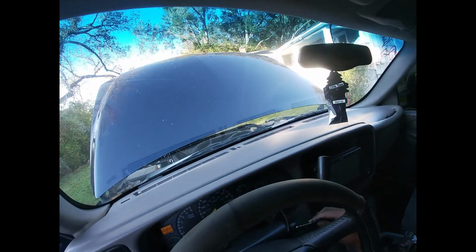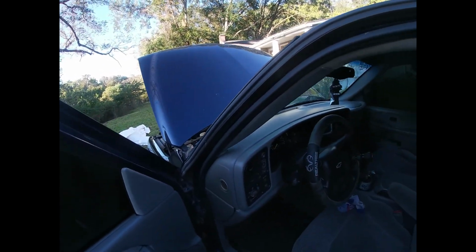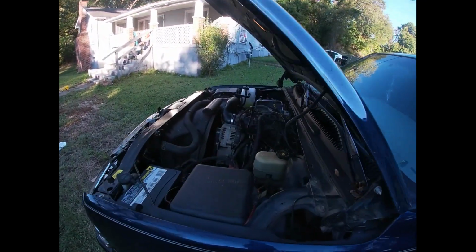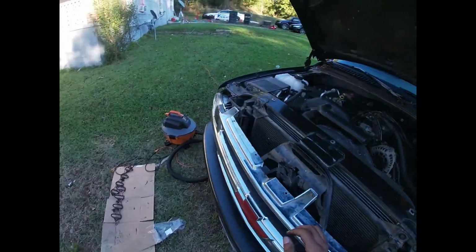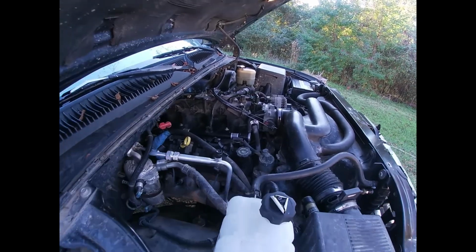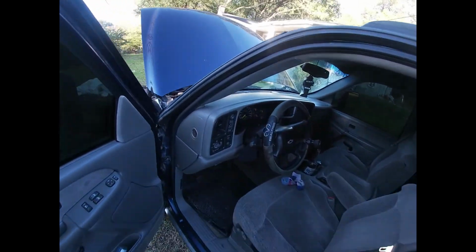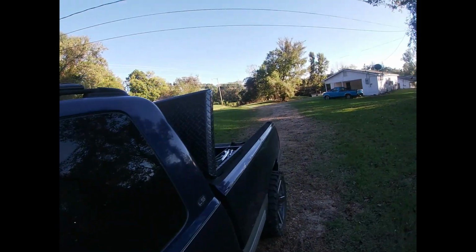Alright, moment of truth. And we got a vacuum leak. And I know exactly where it is. It's gonna be over here on the side. We gotta adjust that. But other than that, man, it sounds pretty good. Once you take that pipe off, if you don't bend it back right, it's gonna leak. So let me sort that out.